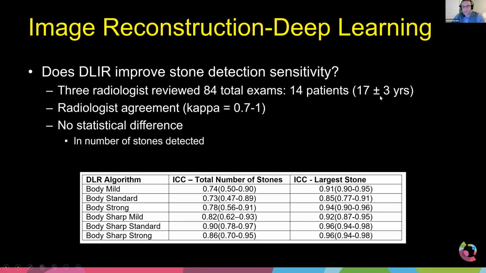And in our case, of course, we're pediatrics, so the preponderance of our kids were late teenagers. And the values that we found for the radiologists was they almost agreed completely in every case. A kappa value of 0.7 and a 1. Basically, a kappa of 1 means there's perfect agreement. And so there were times where they perfectly agreed on all of the images, on some of the images they looked at. In other cases, there was slight difference, but a kappa of 0.7 is a strong agreement. So it's anything over, I think, like a 0.6 or a 0.55. This is a very strong, good agreement.